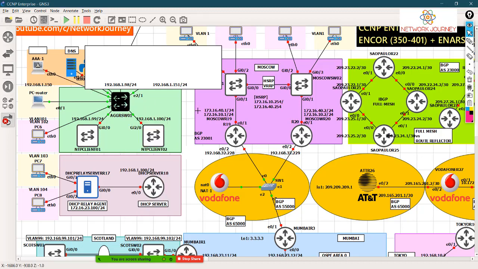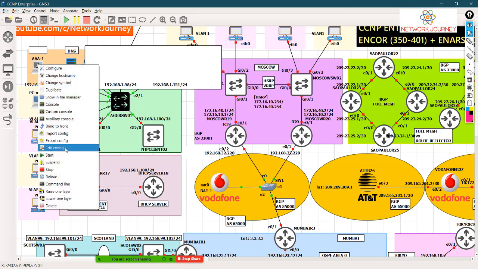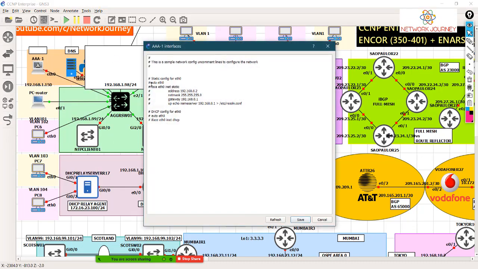If the service is not running, it's as good as the RADIUS server is down. So I'll edit the configuration first. This glitch happens only with RADIUS, not with the TACACS. TACACS will be always running perfectly. Only with the case of RADIUS, it automatically goes to failed state sometimes. So you have to delete and plug a new one.